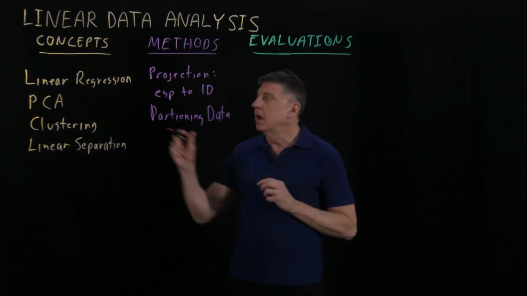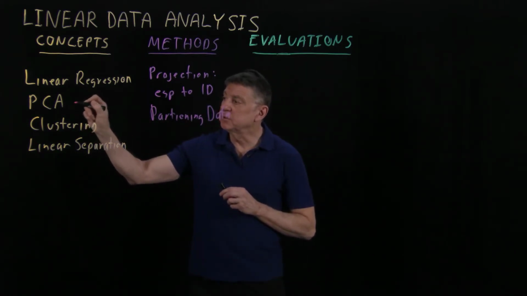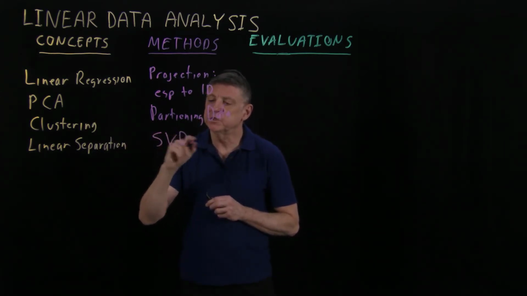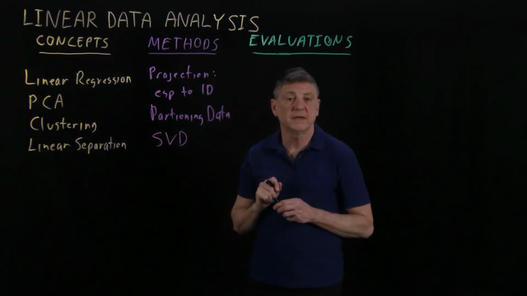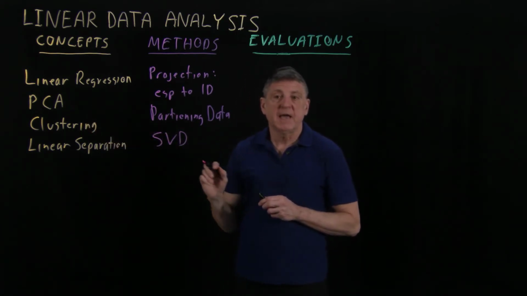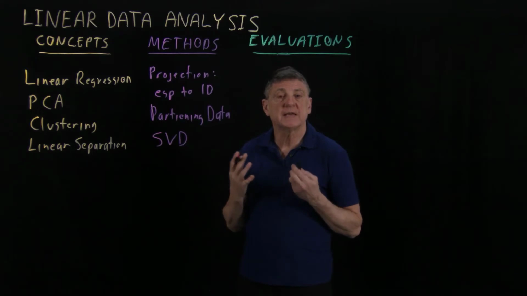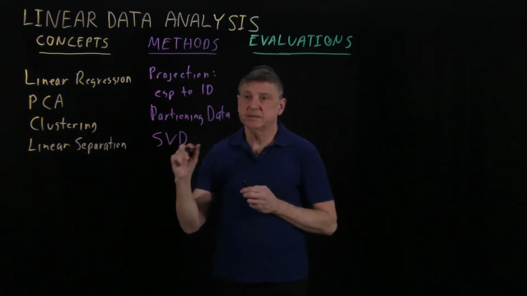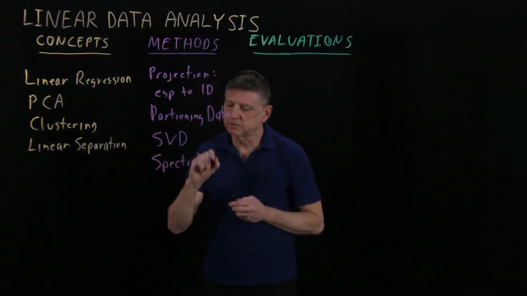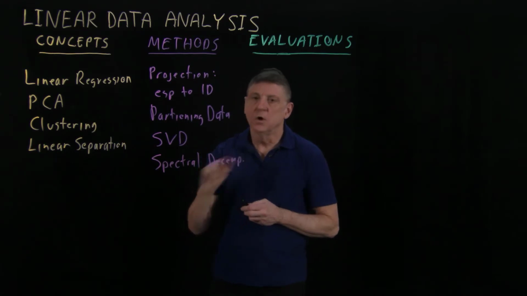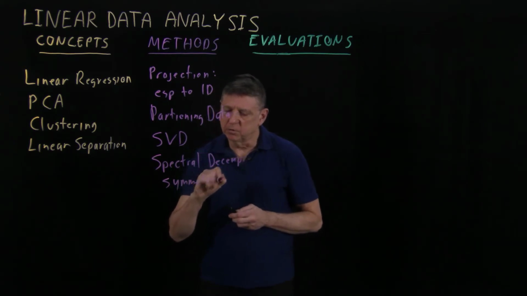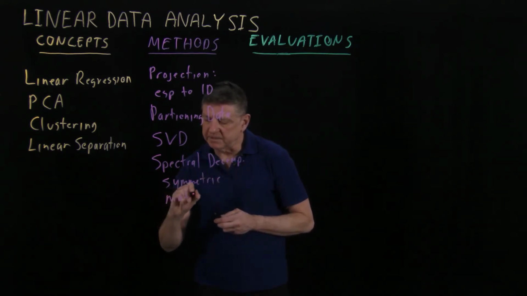Underlying PCA in particular and many of the other methods was the singular value decomposition, which is also almost universally known by its acronym SVD. So the SVD was how we performed PCA, and it was also critical for us to understand how everything worked. A special case of this was the spectral decomposition. And the spectral decomposition was of a symmetric matrix. And this arose in many of our applications.